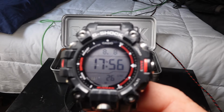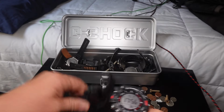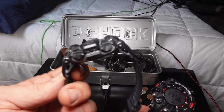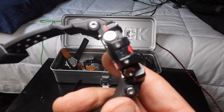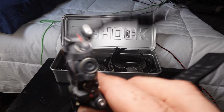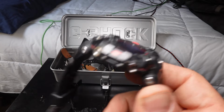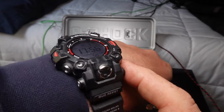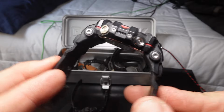That's a huge problem if, for example, you're working on diesel equipment and you need to reach in somewhere. You're likely to have to take off a really big G-Shock if you're working on some equipment that has tight quarters. I work on diesel equipment a lot, and I've never had to take the Mudman off to reach anywhere. It's not that thick. It hugs the wrist really well. The wings will allow the band to either conform to your wrist or splay out.